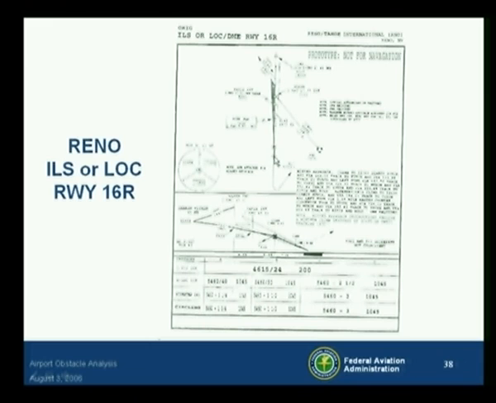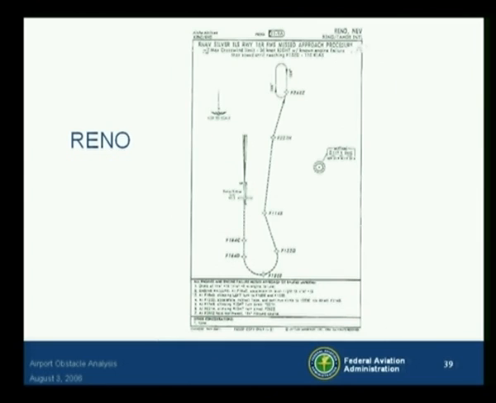It's a special, so it has some waivers involved. But then when you get to the missed approach point, this dotted line means it's a RNAV FMS missed approach. This is where we're going to get our course guidance on the miss. Let's look at this missed approach, this dotted line section down here, in a little more detail. This is actually what the missed approach looks like in the FMS box.